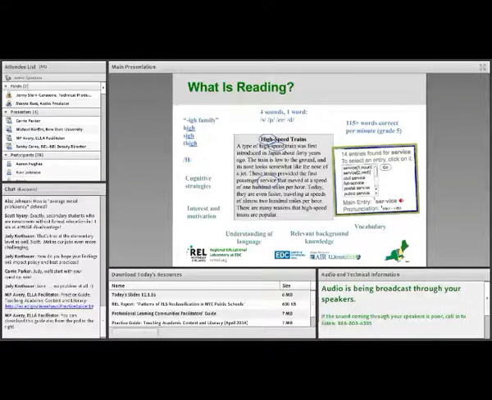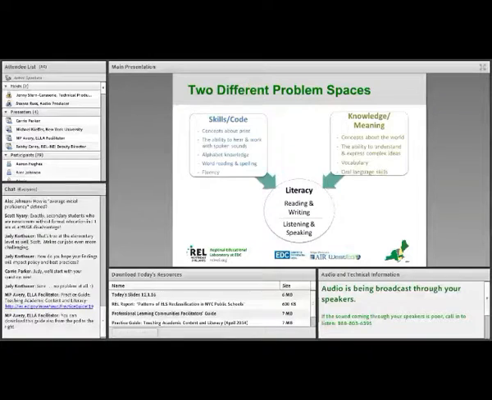Of course, reading means much more than that. It's much more than just decoding words. It means using cognitive strategies to figure out the meaning of what's going on. It means having interest and motivation in what you're reading. It means using your understanding of language and your relevant background knowledge to make sense of the information in a text, as well as having a wide enough and deep enough vocabulary. So if we look at this example of an article about high-speed trains, and we see this word service, we look it up and see there are 14 different meanings of the word service. So knowing this word well means not just knowing one meaning of it, but knowing multiple meanings of it and how the particular meaning used here is appropriate.